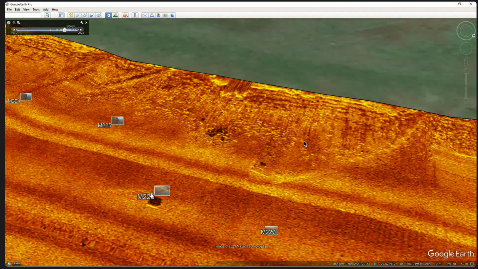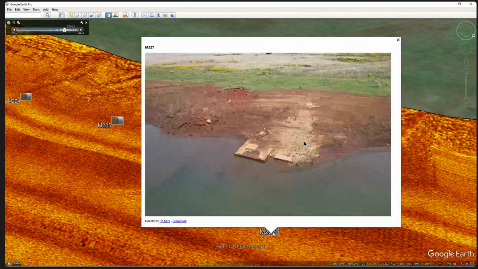Remember, we're not talking about this here. And guys, please remember these panoramic images that you've got on your Lowrance unit. When you click on them on the unit, it's not the location of the object you're looking at. It's the camera's internal GPS that's taking this waypoint. So that means that this spot here is the location of where the camera was at the point when it took the photograph. It's not of the subject. So if you open this and you say, oh, that's the waypoint for this. No, it's not.